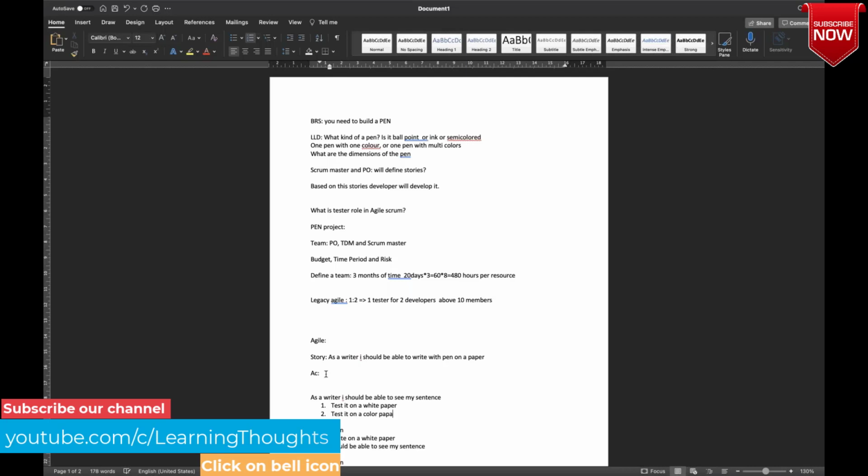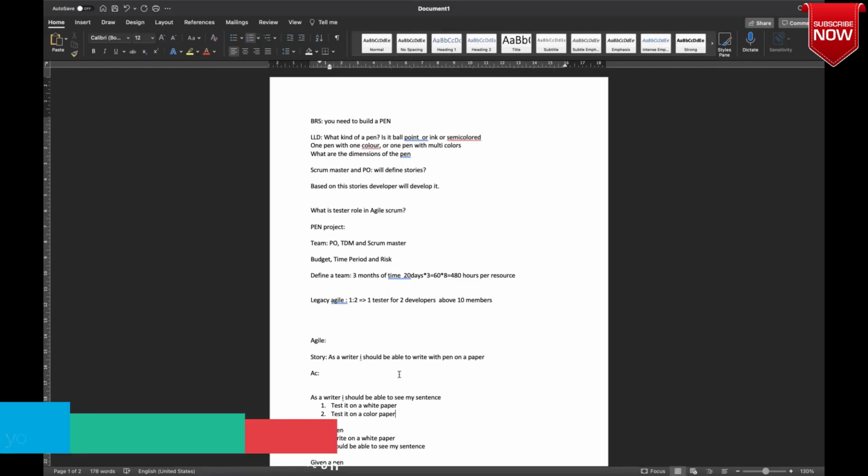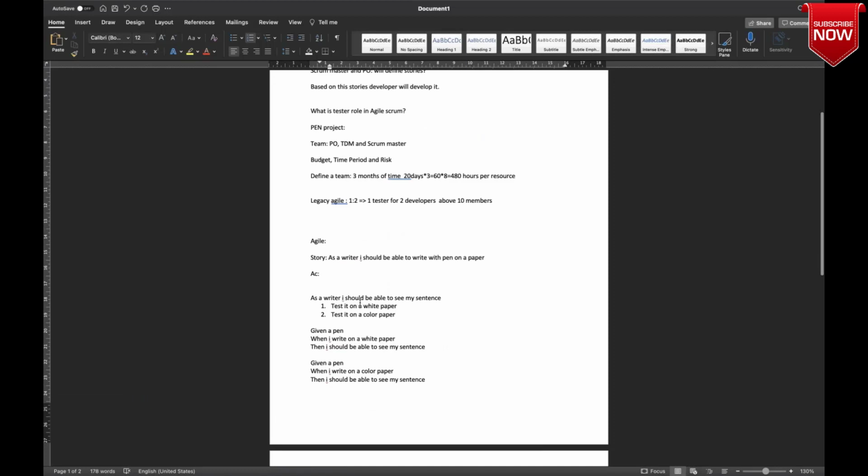So now, if you observe this, you can clearly see what is the main difference when we write in this format. So this is a test case, and a tester or a developer should satisfy this need, right?